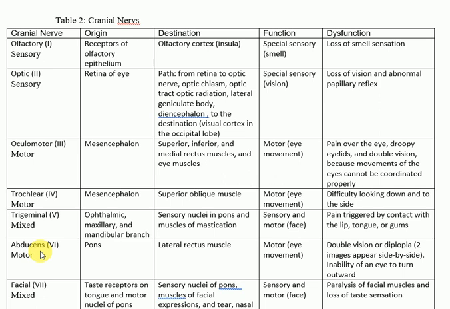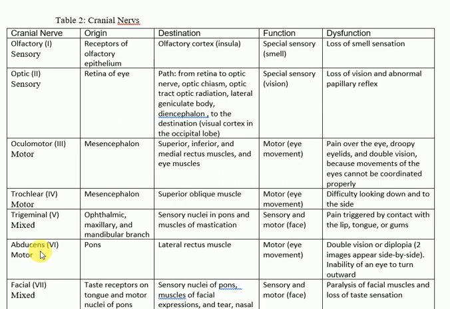So first one is trigeminal nerve. What is it called again? What's tri? 3. This is what I always do when I hear trigeminal. I put my fingers like this, my three fingers, because this is how the nerve looks. It looks like a hand with three fingers only. You will see it in the lab. When I do this, automatically I'm pointing to the eye, ophthalmic. I'm pointing to the maxilla, maxillary. I'm pointing to the mandible, mandibular. These are the three branches. That's why they call it trigeminal. Ophthalmic, maxillary, mandibular branches. Okay?